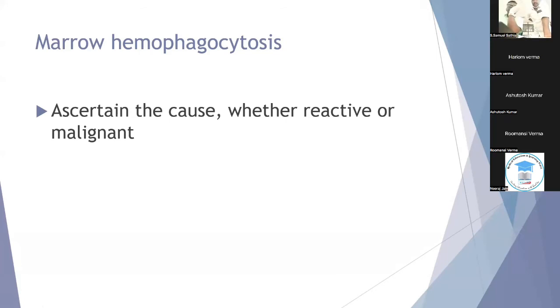Reactive phagocytosis can be seen in patients with autoimmune disorders like rheumatoid arthritis, following viral infections, following bacterial infections, following certain drugs, following any long-standing illness, and in cases of leukemia, lymphoma, or any solid malignancy. So we must try to reach the cause of the hemophagocytosis. In the recent outbreak of the COVID pandemic, while the second wave of the pandemic was going on and after that, we received many cases for bone marrow examination who had pancytopenia in the peripheral smear, and the marrow was showing massive hemophagocytosis.